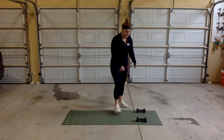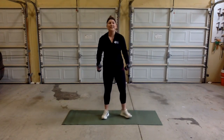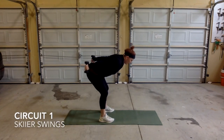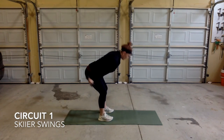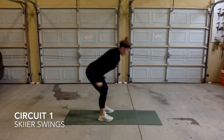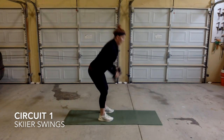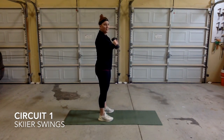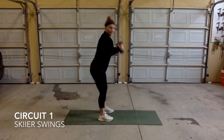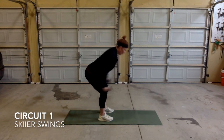Super easy. All right, grab those dumbbells, ski swings. Let's go. Engaging our hamstrings as well. You've got this. You can do this, 15 seconds.